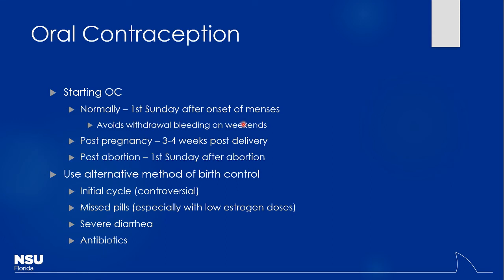Missed pills, we'll talk more about that specifically in just a little bit, but especially the more low-dose estrogen you're using, or if you're using progestin-only products, the lower the doses you're using, the more that a missed dose will potentially lead to ovulation, right? It will potentially lead to failure of the product. Higher doses, you have a little bit more leeway with. Okay, so just be aware of that. If they're having severe diarrhea, why do you think that would be important? It may be interrupting that enterohepatic recycling because you're just clearing everything out so quickly, and maybe that may drop levels. That's another thing to consider there. And then we talked about the antibiotic risk being theoretical, possible. Again, it's not a bad idea to recommend maybe using some backup protection.